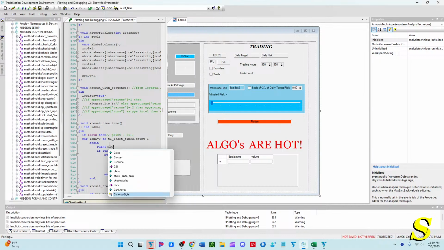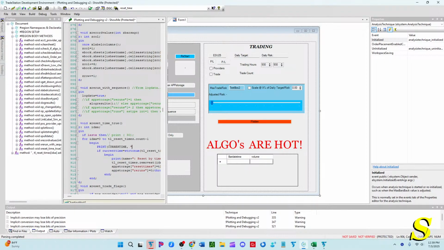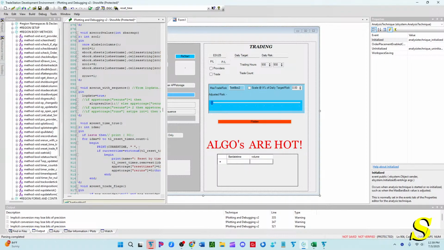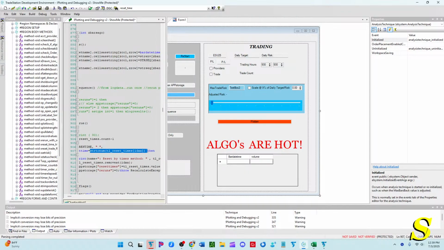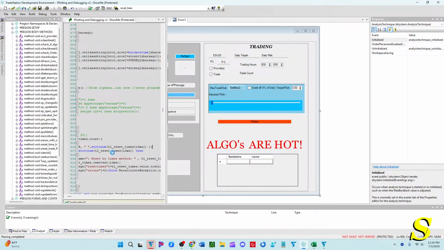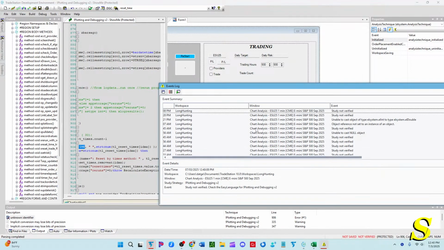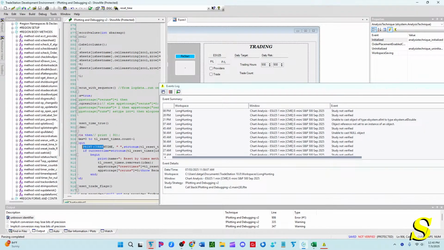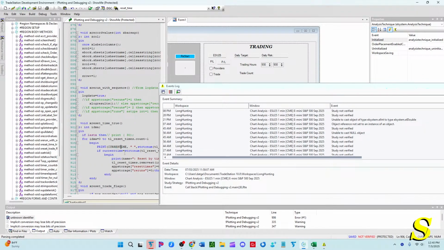We're going to print current time, then put a space, and then print this out. Easy enough, right? And then we can come back. Correct time.